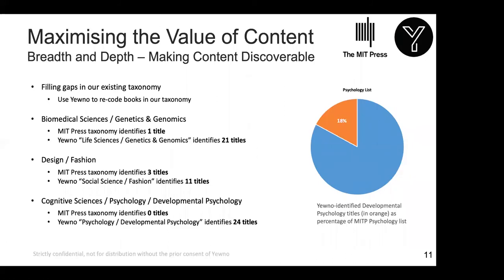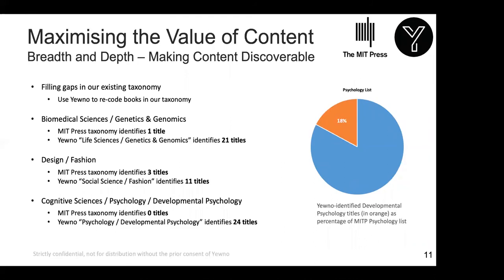So first of all, to give you a little bit of background on the MIT Press taxonomy, which was born in 2017 from the ashes of an outdated non-hierarchical set of subject codes. So first of all, they'd mapped the old codes to the new taxonomy. So the full potential of the taxonomy hadn't been utilized for the backlist, partly to do with the lack of time and human resources to categorize the backlist. And in the new taxonomy, books could be coded as multiple topics to get at the interdisciplinary nature of many of the MIT Press collection of books. And the way in which we use our kind of hierarchy at Yewno is the same way.